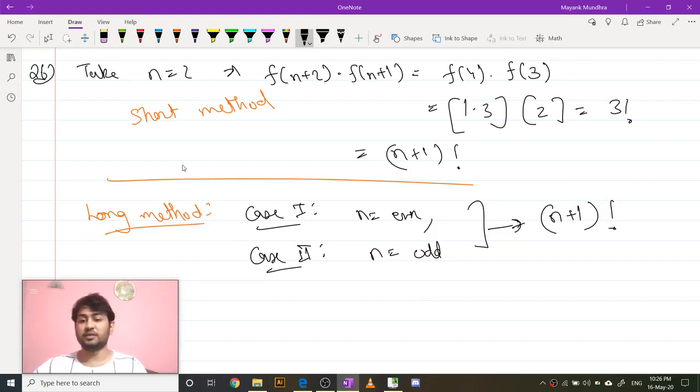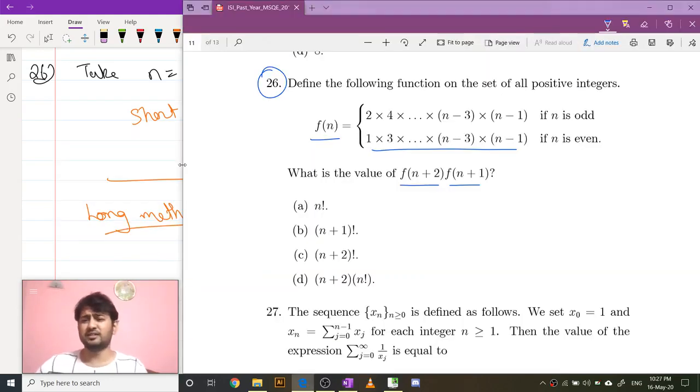So rather just stick with it. If you get it in objective, always think that you can always put values and get the answer. It works a lot in objective, so if you get it in objective, make use of it. If you don't get it in objective, then you have to also think about what is going to be the subjective way to do it. You should be mentally prepared for it. But if you get an opportunity in an exam, don't be foolish and go for the long method. Okay, get the answer fast, move on to the next question. That's my suggestion.